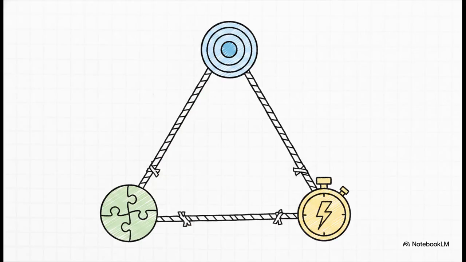Every single method we've discussed today is ultimately trying to balance what I like to call the holy trinity of RAG chunking. You want high retrieval relevance, meaning getting the right answer, and you want context completeness, making sure that answer actually makes sense. But you are constantly fighting against computational efficiency. It's this perpetual tug-of-war between high accuracy and compute cost.